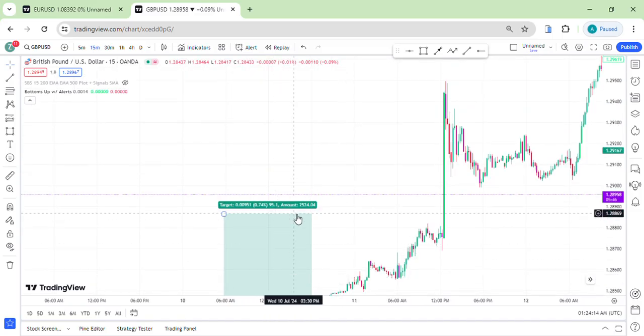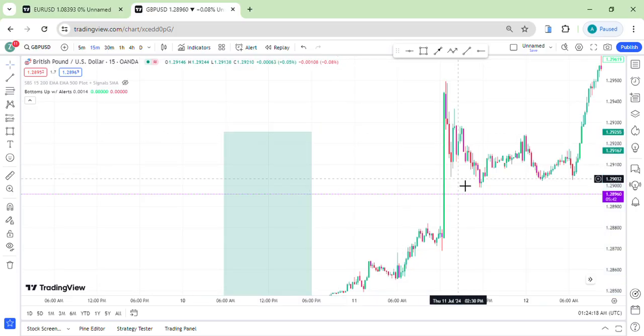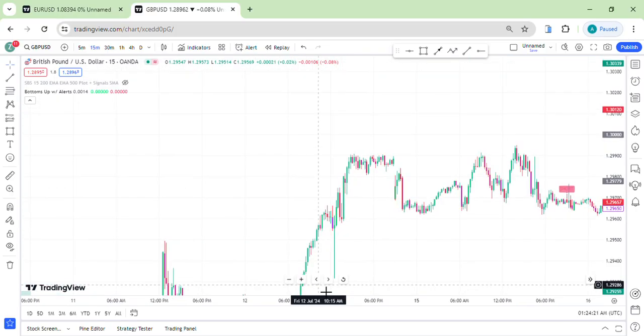You guys can just wait for another sell or buy signal before you take a profit. Then take partial and let the rest keep on running. So yeah, that's how the strategy works.